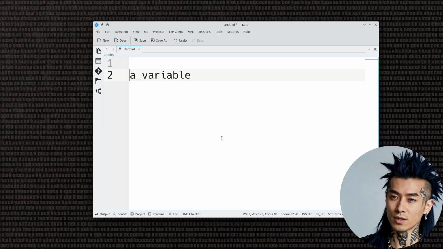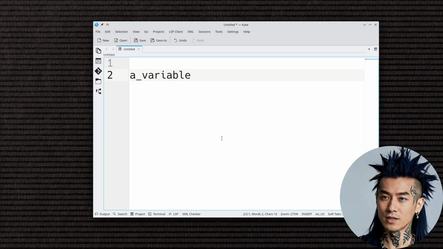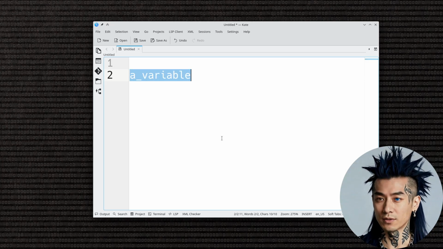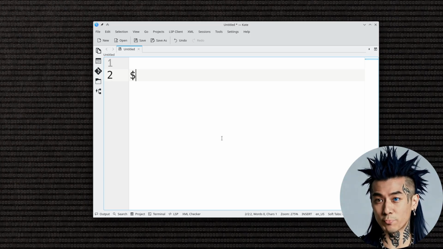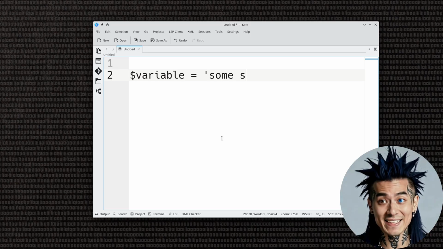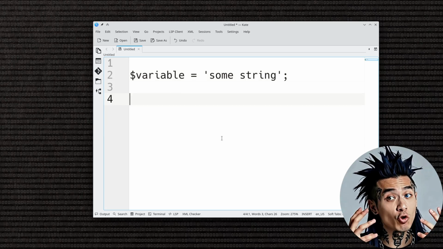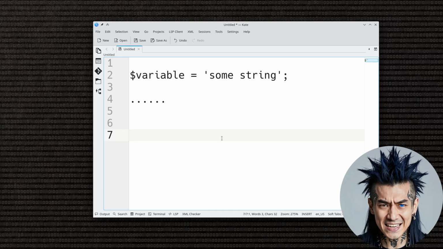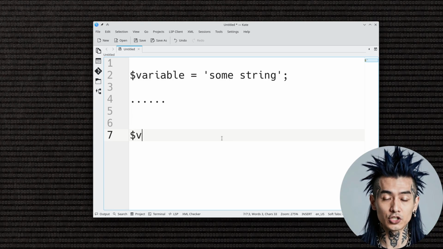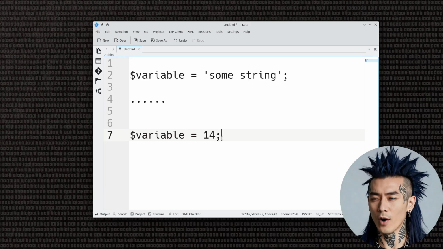Because that type is important, even in programming languages where you can change the type of a variable. You can have, like in PHP, let's say you have a variable equals some string, and now that variable is a string. And then you have some more source code, and at some point you do something stupid like variable equals 14, and now that variable is an integer.